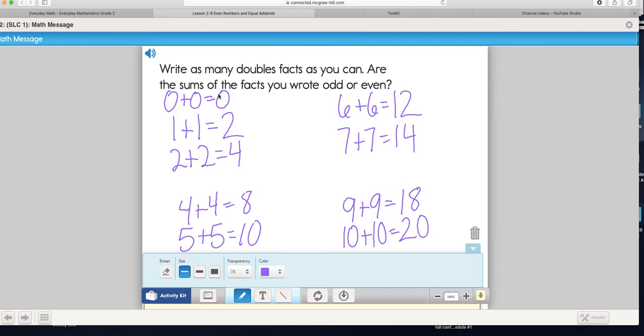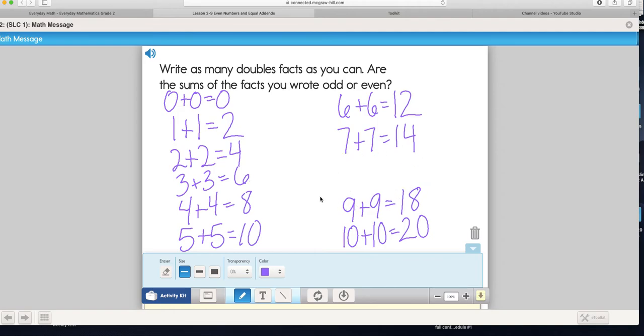Do you have another one, Derek? 3 plus 3. 3 plus 3 equals what, Derek? Equals 6. Katie, we're getting all these down, buddy, because we're going to have to know these really soon for our test. And I'm missing one doubles fact up here on the board. What am I missing, Angelina? 2 plus 2. Oh, I have 2 plus 2. Look how I have it set up. There's a gap right here.